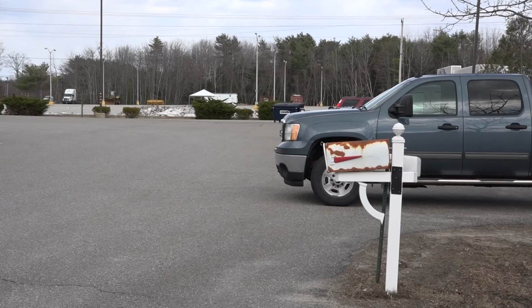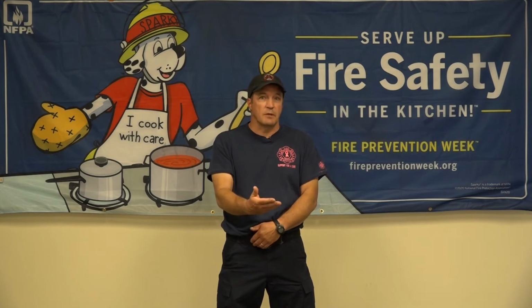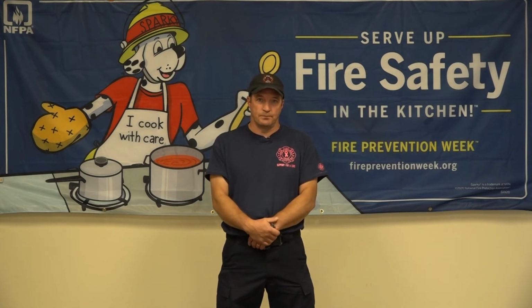A lot of times families will use maybe the mailbox in the front yard or the shrub or the tree, something out in the front yard where everybody's visible and you can be there waiting for the rest of your family. And when the firefighters show up, that way you're also front and center so you can tell them any information that they could use. Like for instance, if there are any pets in the home or if anybody else is still in the house.